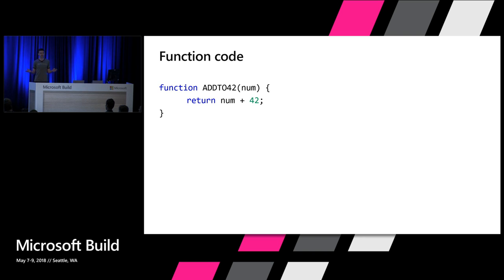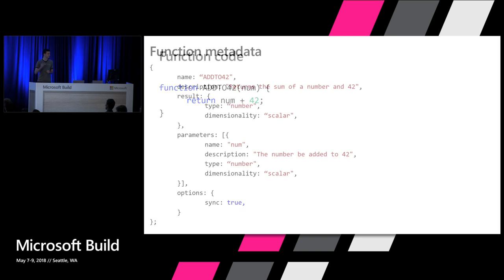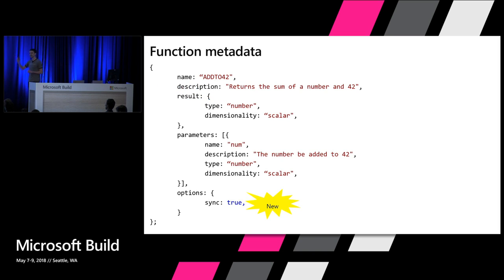Here's a very simple function inside Excel. This is what that function's JavaScript page might look like if you have a super simple function to simply add a number to 42. No sweat. What does the metadata look like for that function? This is what you provide in that JSON file. Also pretty easy. It specifies the name of the function at the top. It's got that description. That description, you might remember, that's what you see in that autocomplete field inside Excel once you start typing it in.